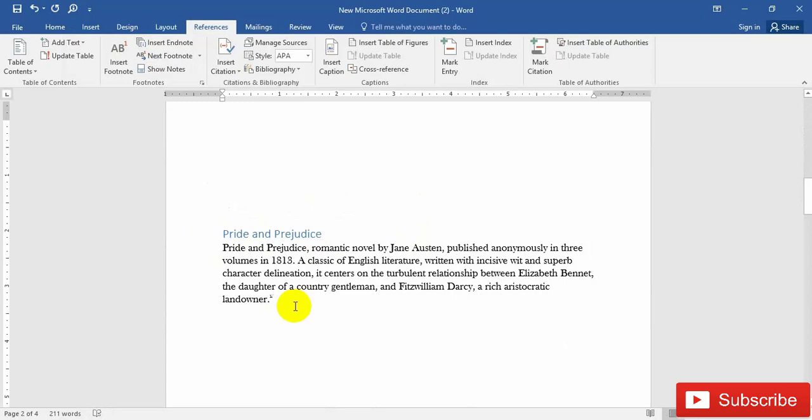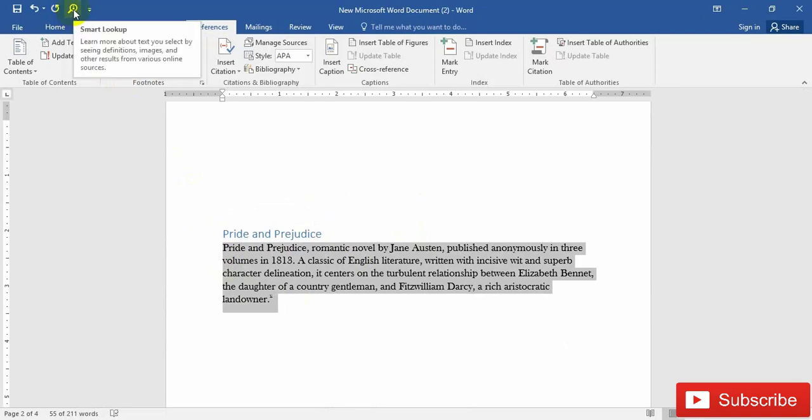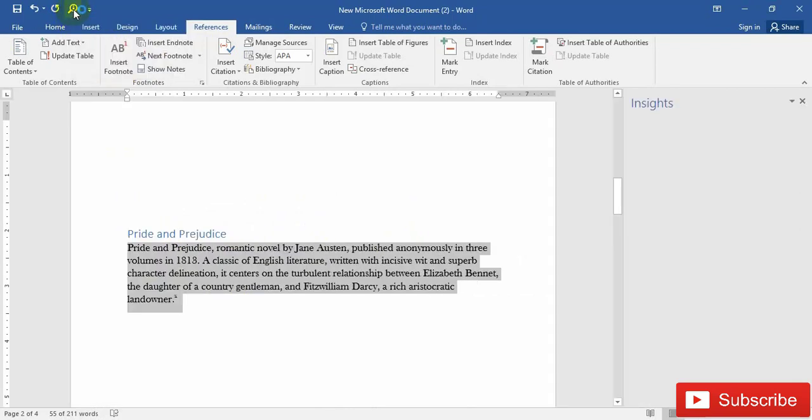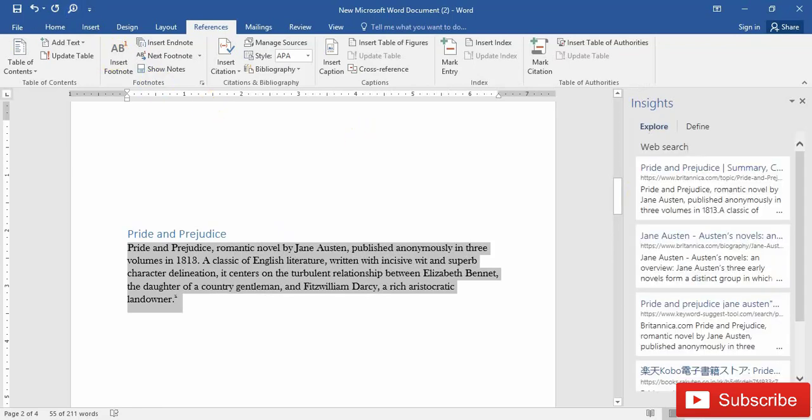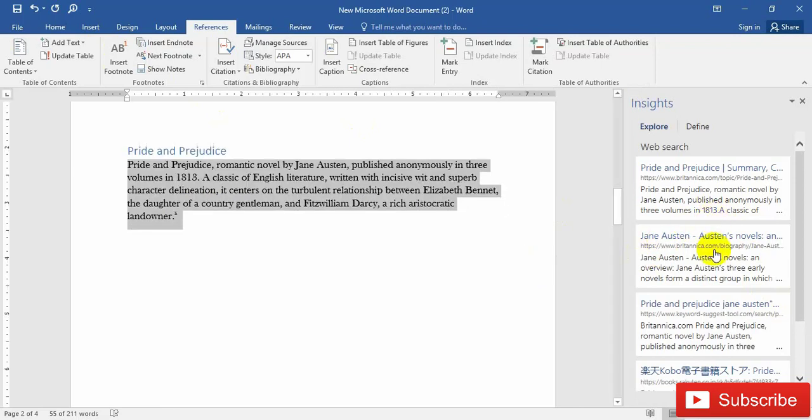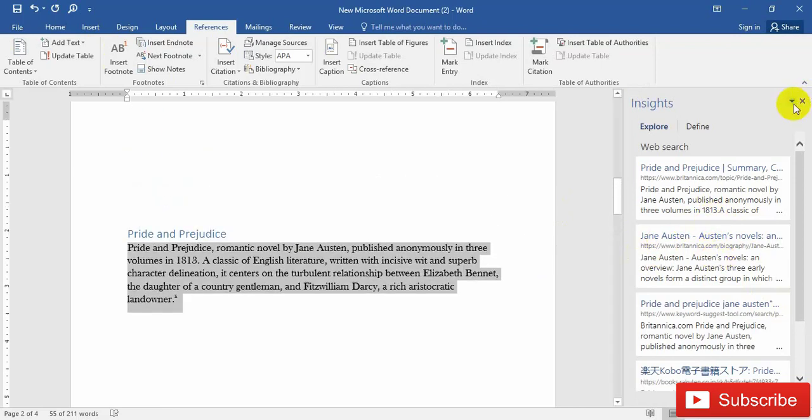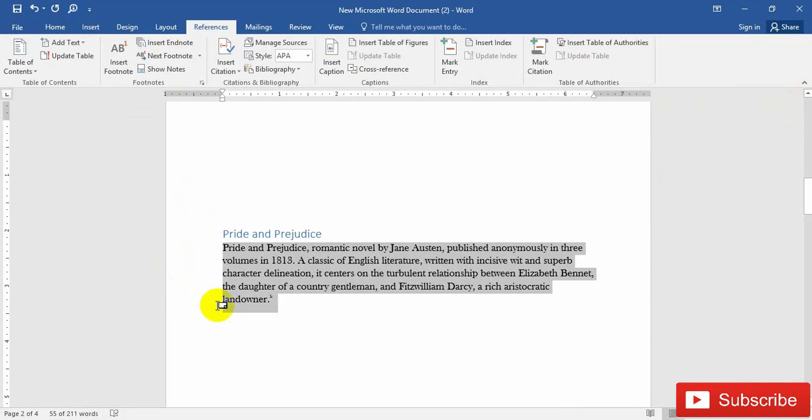Then select the article and click on smart lookup, and then all the information about this on the internet will show up here about Pride and Prejudice.